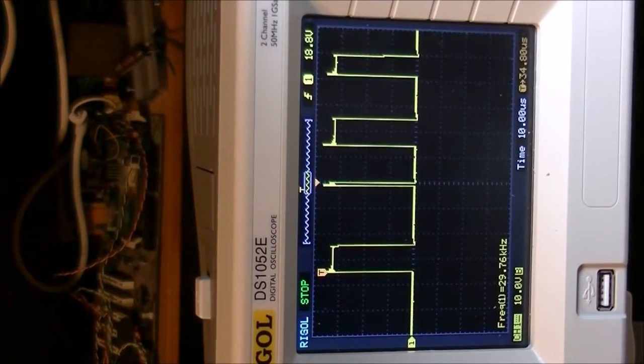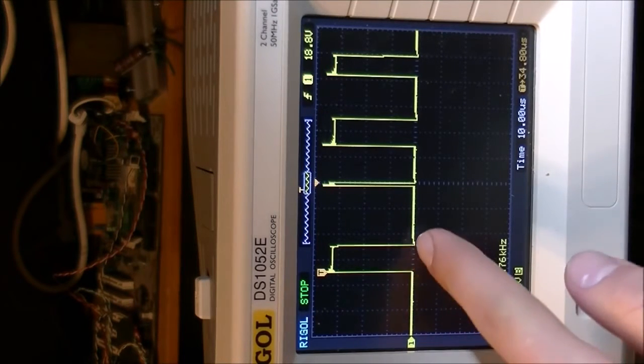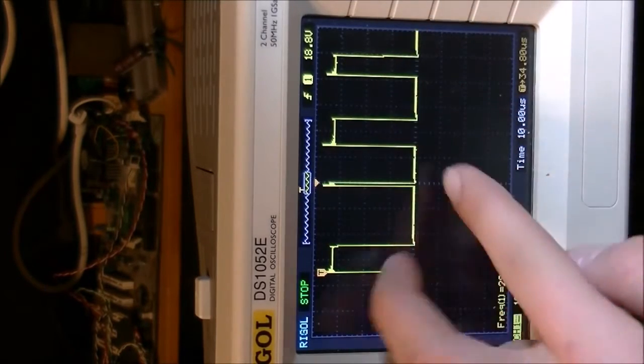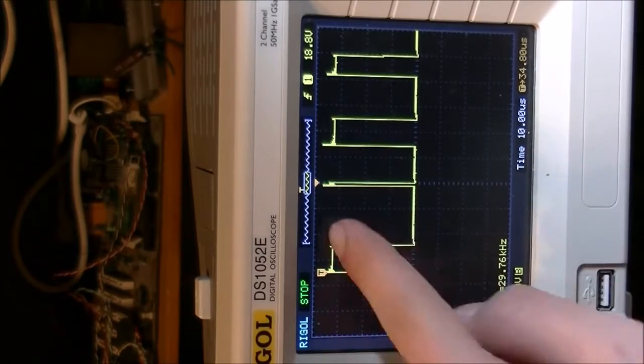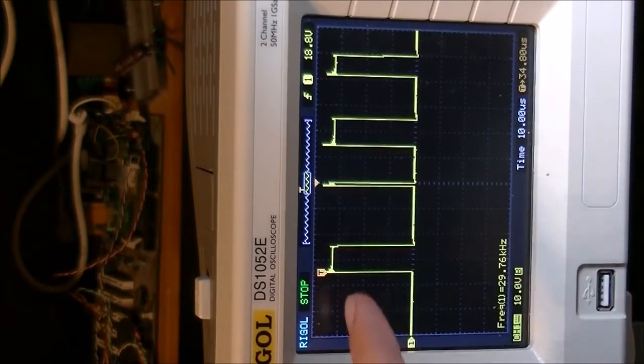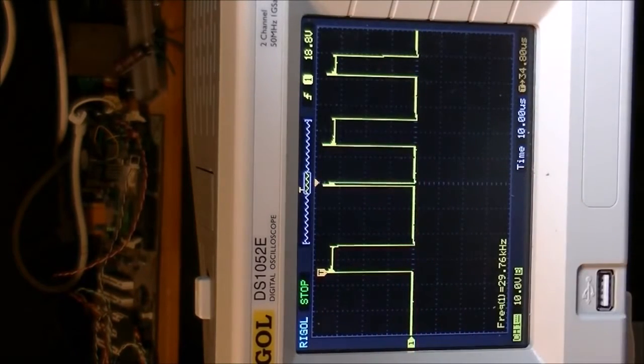This is a snapshot of the waveform going into the motor. All of them are going into the motor, I forgot to mention that, but this is a snapshot of the waveform going into the motor at the lowest current setting. I'm not exactly sure why it's doing these super variable width pulses, but I think it's just to try to keep the current, because there's going to be an average current, right, because the inductance smooths out the current.